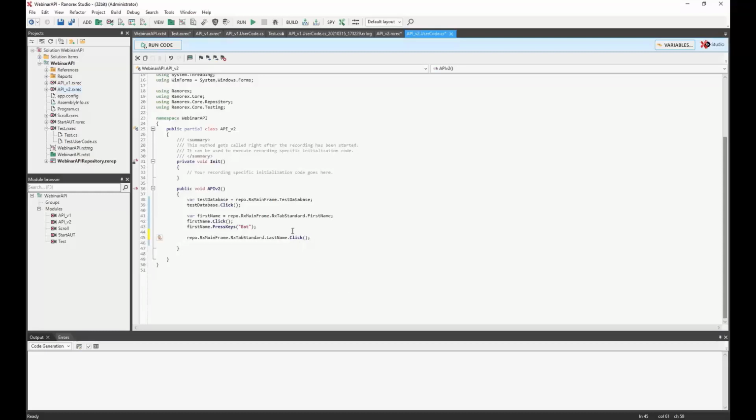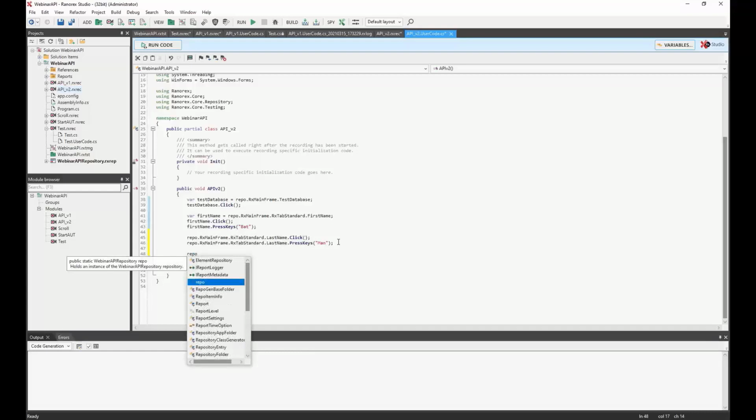Okay. And then once you have it, rather than typing it again, you can just select and paste. Go back, dot, press keys. And again, the semicolon because I am not paying attention. Okay, but still a lot of extra work. However, it's a lot easier than having to drag it directly from the SPY and then dealing with a fixed path. Now, if I need to change a path in the repository, it's reflected in every recording.